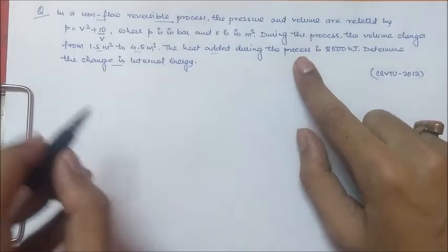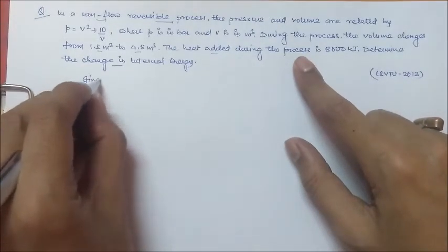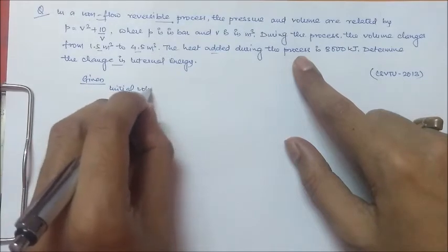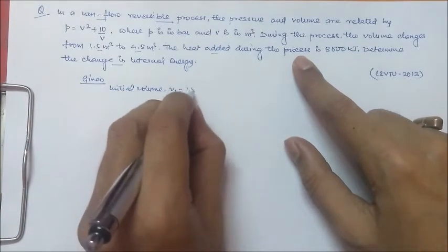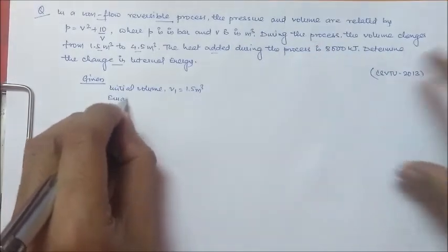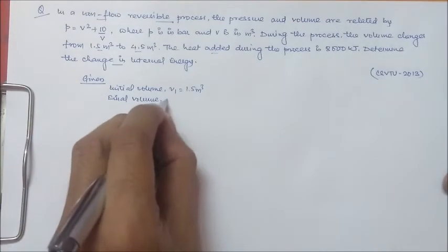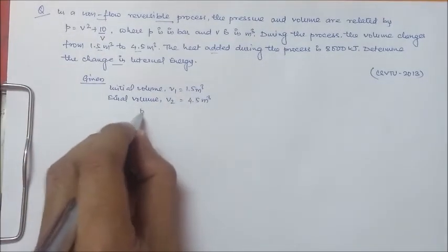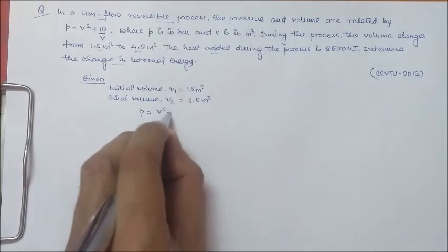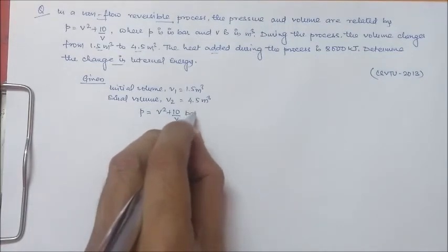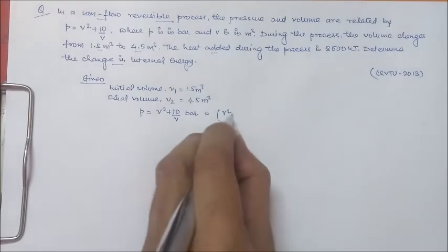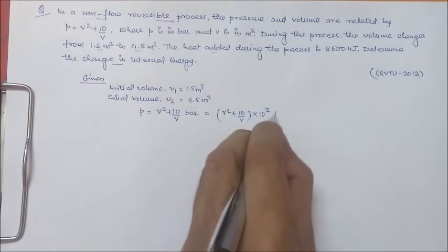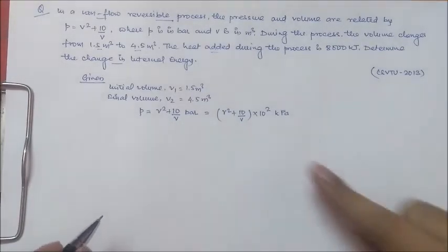So now let's start. We have initial volume V1 as 1.5 meter cubed, final volume V2 as 4.5 meter cubed. The pressure-volume relationship is P equals V squared plus 10 by V in bar. We can convert it to V squared plus 10 by V times 10 to the power 2 kilopascal.